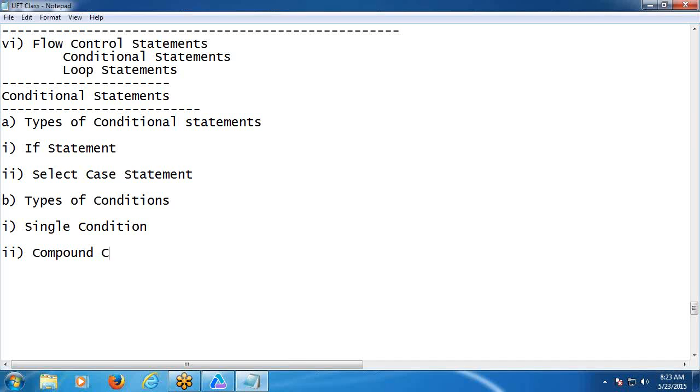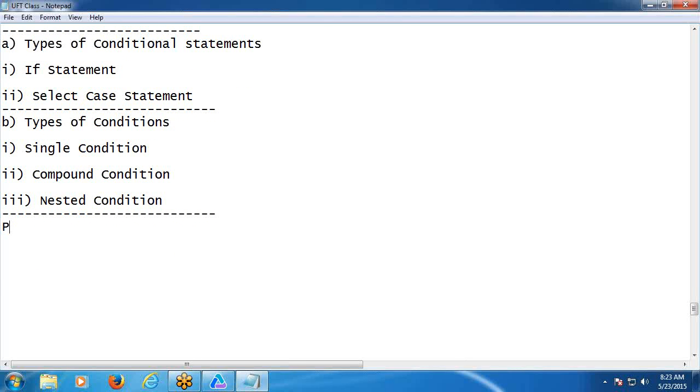Okay, compound condition. Next, nested condition. See, types of statements. Next, types of conditions.